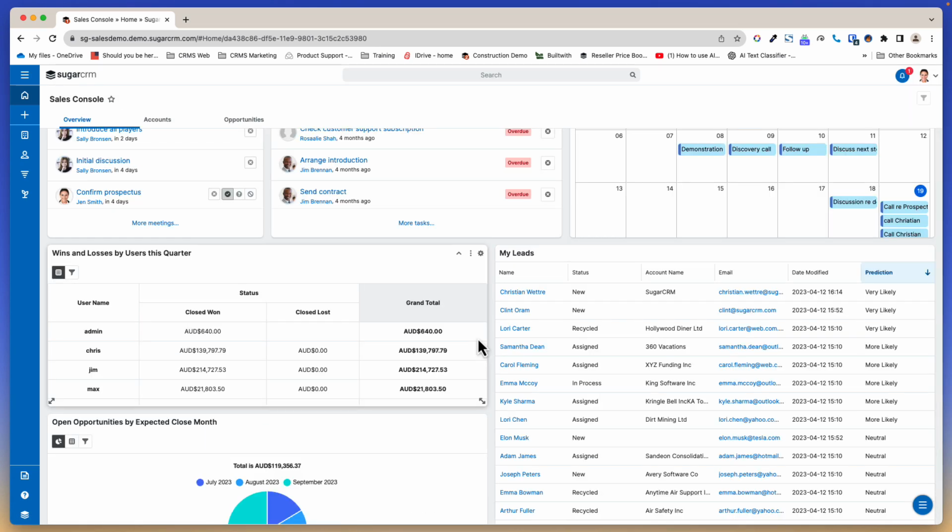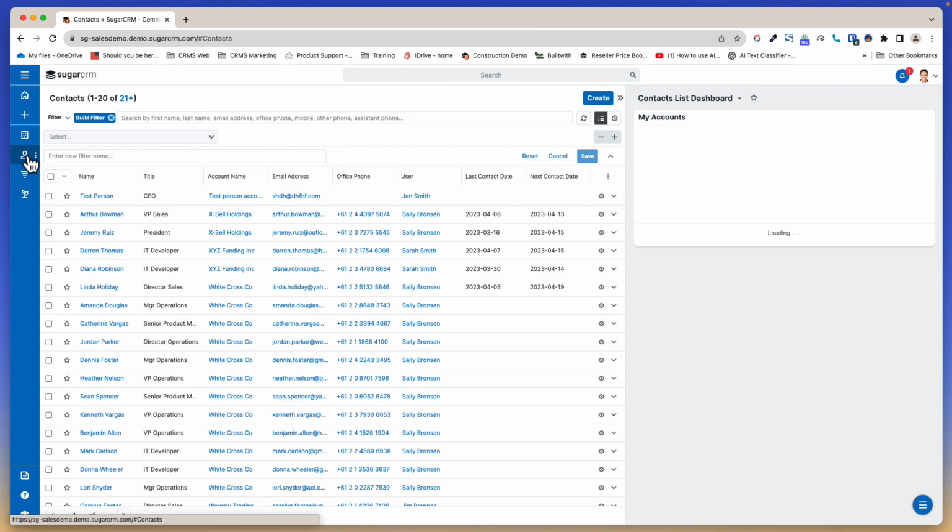Now, we're running an event in Melbourne, and my manager has asked me to put together an outreach plan for all of our contacts who work in sales-related roles. No problem, I'll build a filter. So to do that, I go to my contacts list, and this is showing me all the contacts in the system, so 159, and I'm going to start filtering those down to only the people who live in Melbourne and who have sales roles in their title.